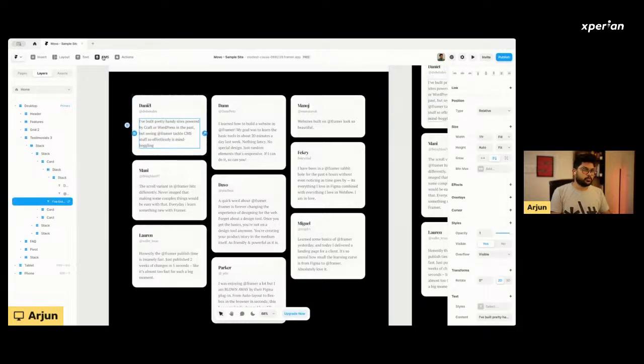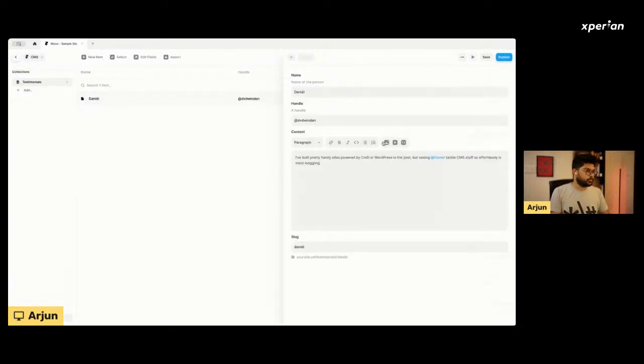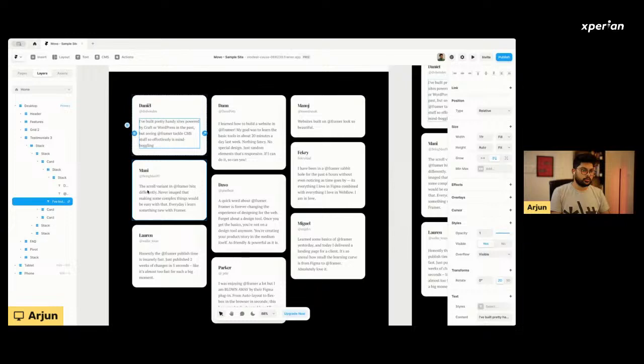Let me bring the content as well. So whenever you are pasting the content, wherever you have a link or a hyperlink associated with that particular thing, you will see all of those hyperlinks coming in as well. So please take note of the formatting whenever you are copy pasting it from elsewhere, especially when you're bringing your CMS content from one platform to another platform. The way the formatting is done on Framer or any other platform is very different because the engines are different, which actually run all of these things. So it's good to have a clean format so that it's cross compatible among the platforms.